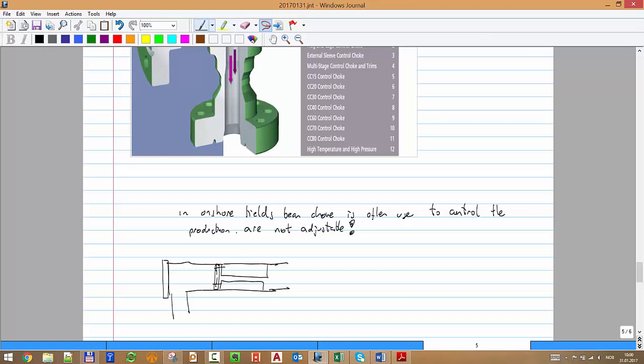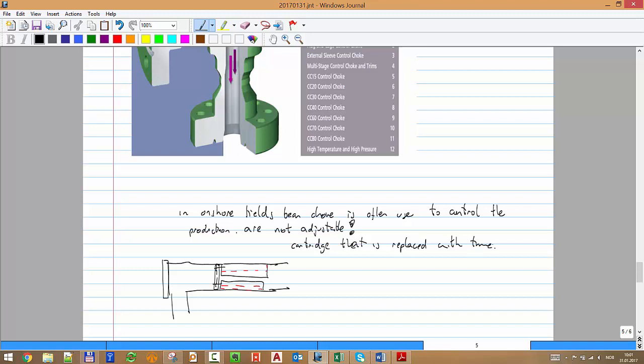But then with time, some operator goes and closes the well, pulls it out, and changes the orifice, putting in a bigger size, bigger and bigger, and that's what is going to happen with time. You always use a bigger and bigger choke, and it's just a cartridge that is replaced with time.